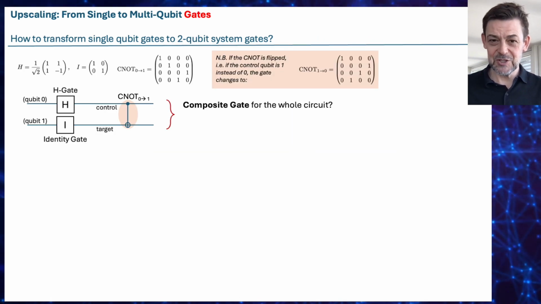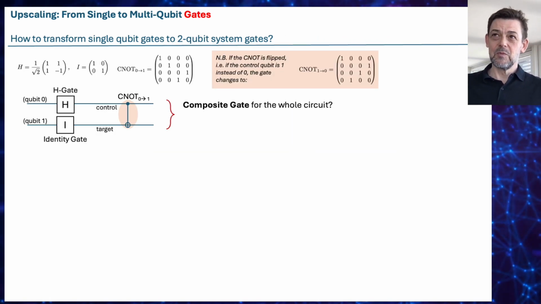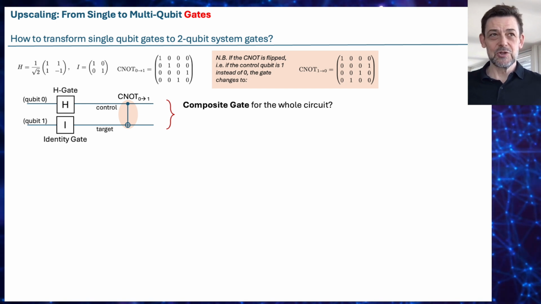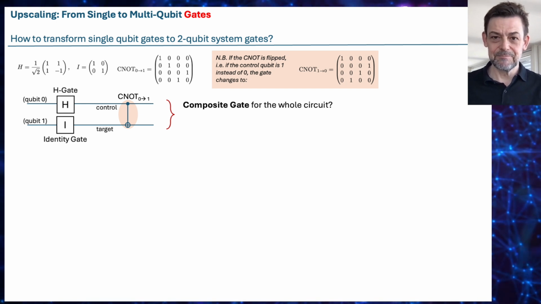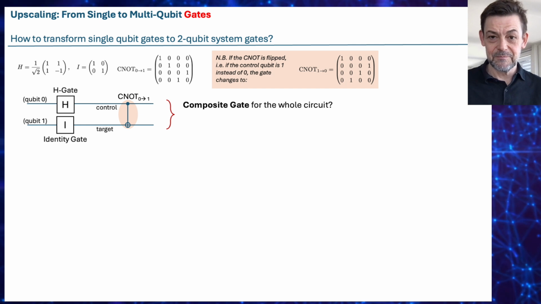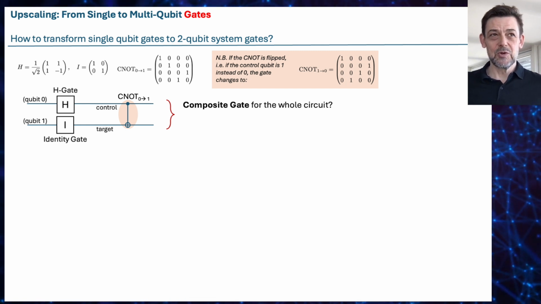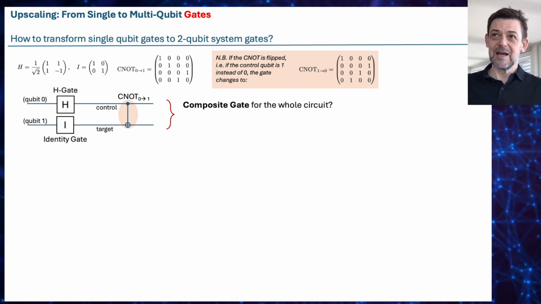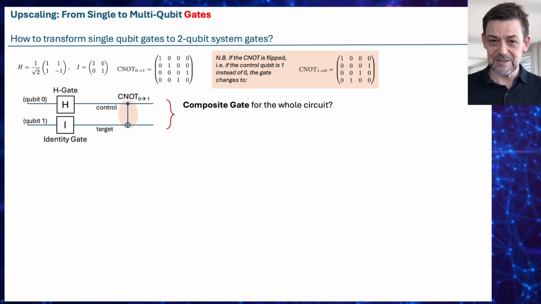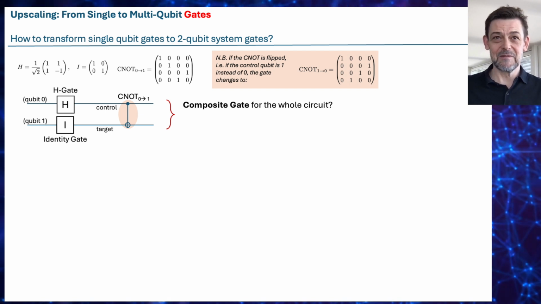Let's look at the same circuit again. This time we want to calculate the overall matrix for the sequence of gates. First we use a trick to transform the first 2x2 gate into a 4x4 matrix. As the second qubit is not going through a gate when the first one passes the Hadamard, we assume an identity gate below the Hadamard. The identity matrix does not change the state vector as intended.